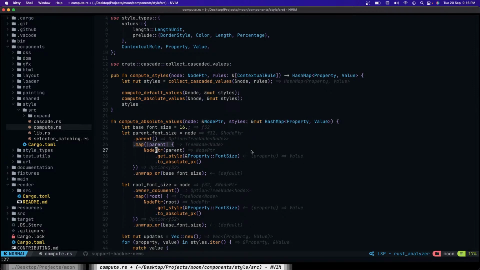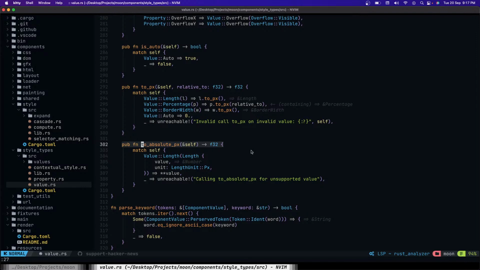But yeah, so the error essentially is saying that we're trying to convert to absolute pixel right here, but the font size does not support that. The font size is having a value that cannot be translated to pixel value. So I wonder what cannot be translated.